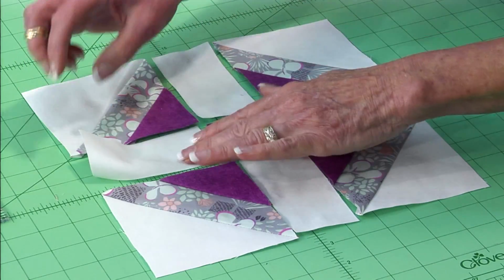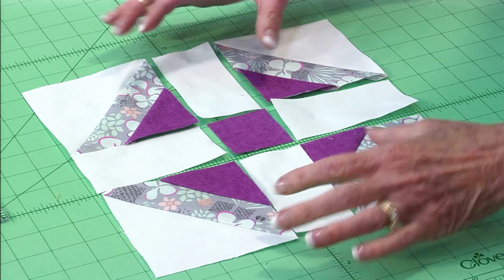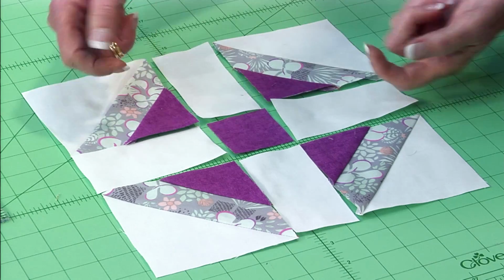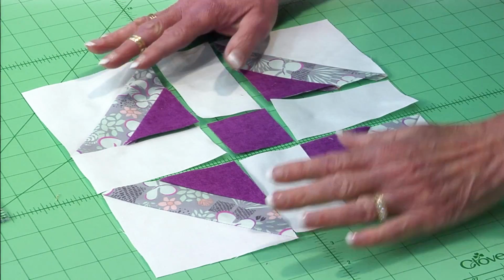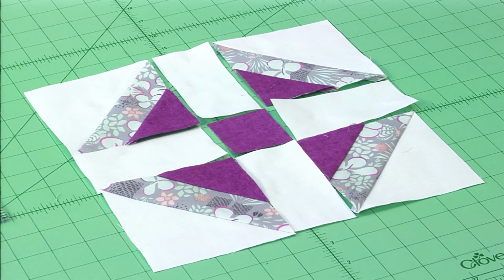Okay, and when I go to press, after it's sewn together, I'm going to press all of my seams so they go towards the lattice. So these are going to get pressed this way, and these are going to get pressed this way, and then when I sew the block together, it'll go towards the middle. And there's a really good illustration on the bottom of page 7 about that.